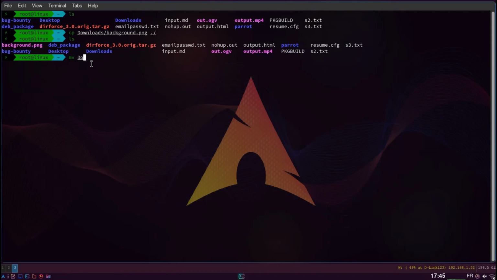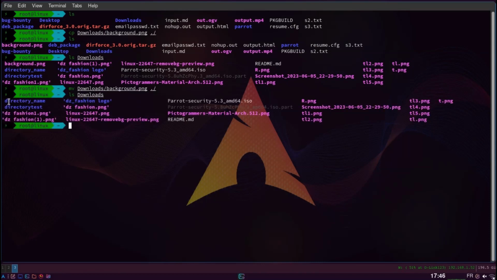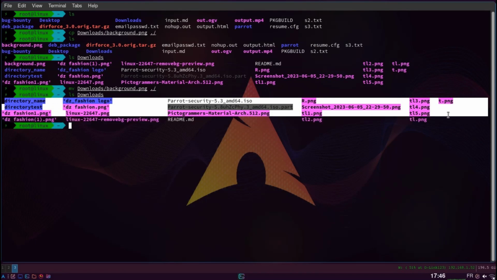Now if we list files in Downloads, we can see the file, but if we use the mv command, the file is no longer in the old directory.